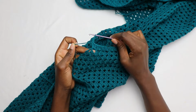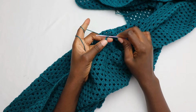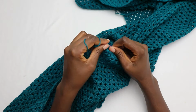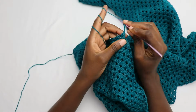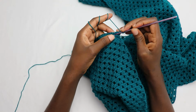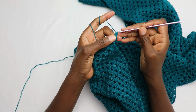At the end of your first row of the neck shaping or the neckband, you want to chain 3. So I already have my 3 chains, and then turn your work. You're going to yarn over, skip the 3 double crochet cluster below, and in the next space between the 3 double crochets you're going to place 3 double crochets.